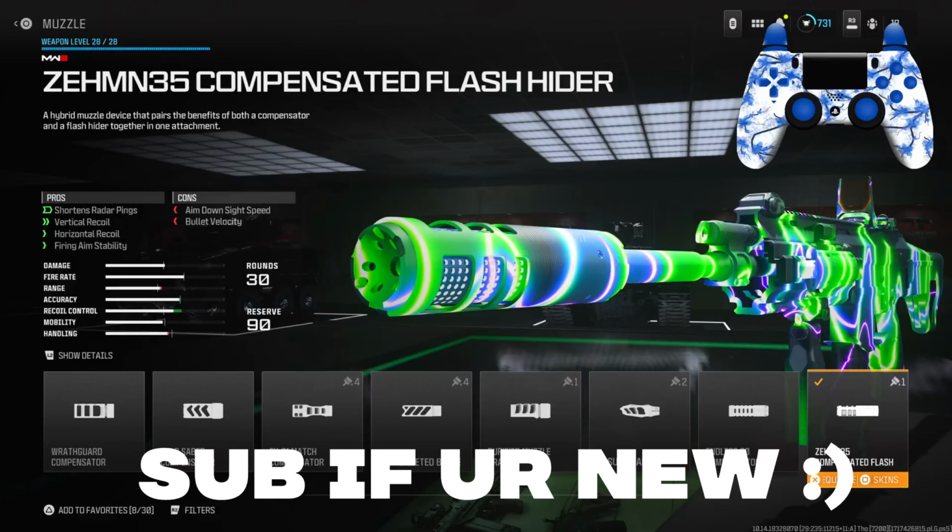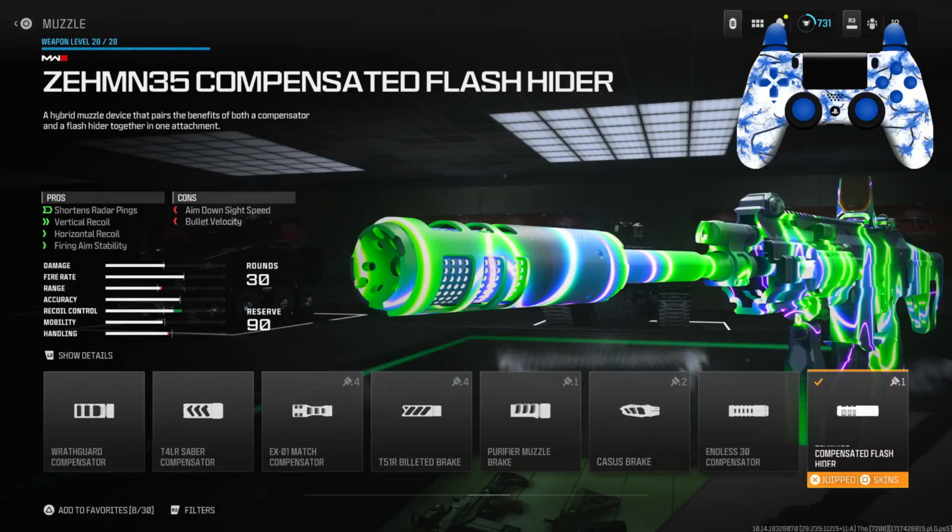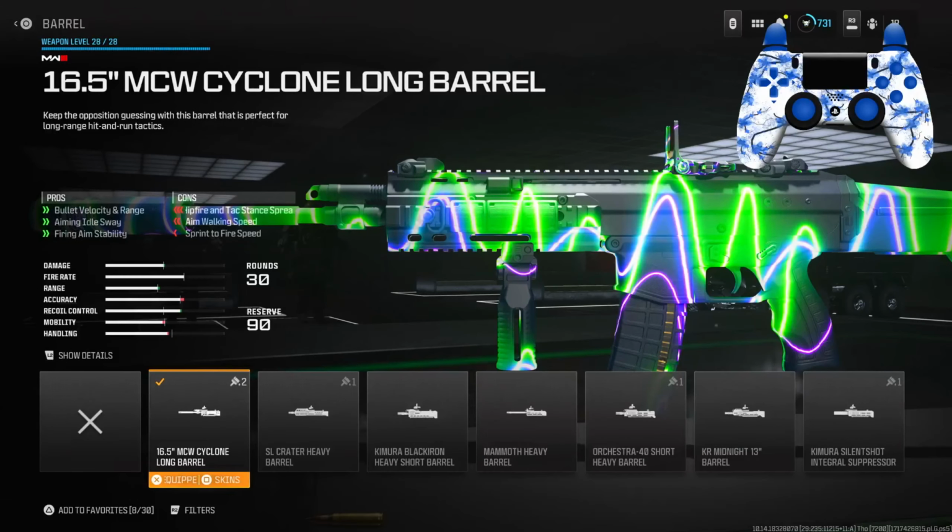For the muzzle, I had the compensated flash hider. This is going to shorten the radar pings as well as give you vertical recoil control, horizontal recoil control, as well as firing aim stability. For the barrel, I had the 16.5 MCW cyclone long barrel for the bullet velocity, range, aiming idle sway, as well as firing aim stability.